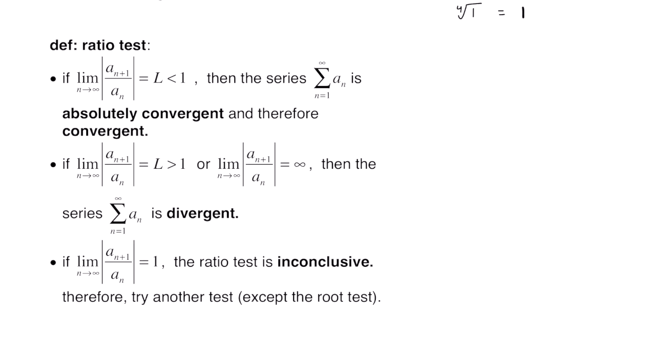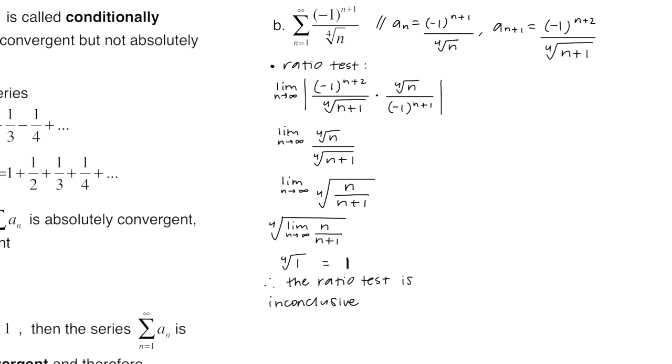According to the ratio test, if you take the limit and you get 1, the ratio test is inconclusive. And I just wrote it out, the ratio test is inconclusive. So what we're going to do is go back to this original series, and you're probably noticing that it's an alternating series. So we're going to apply the alternating series test to first determine whether or not this is convergent or divergent.